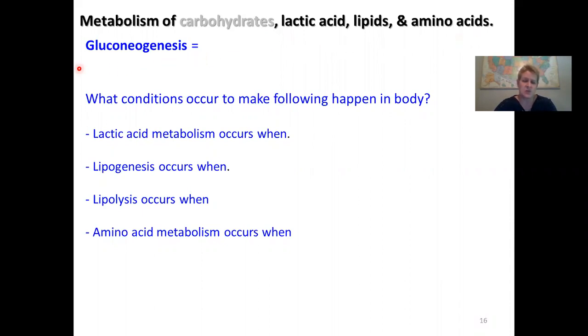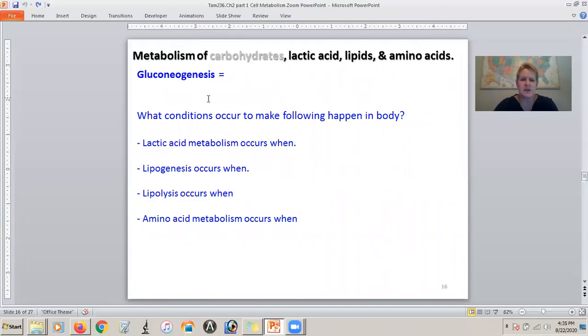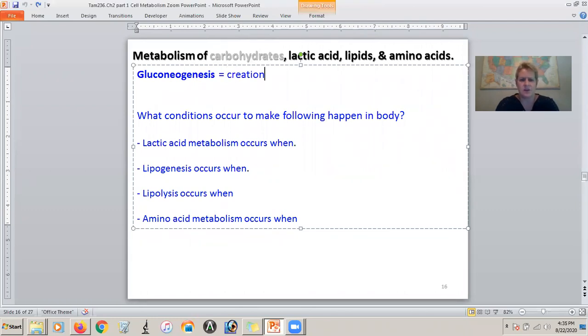Now I'm going to start this with another G word, like you needed another one. You have glucagon, you have glycogen, you have glycogenolysis, glycogenesis, all those enzymes that start with G. And now I'm going to give you another G word, gluconeogenesis. Gluco means glucose. The word neo means novel, and genesis means create. And what this word means is the creation, the genesis of glucose from a novel source. Really what it means is the creation of glucose from non-carbohydrate sources.